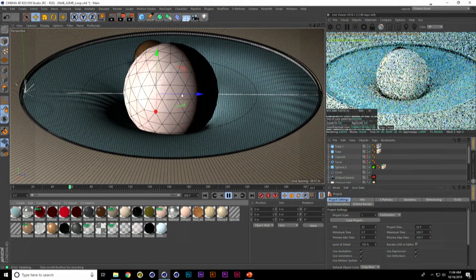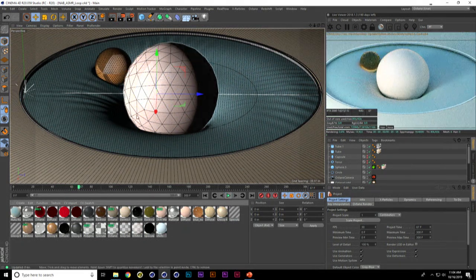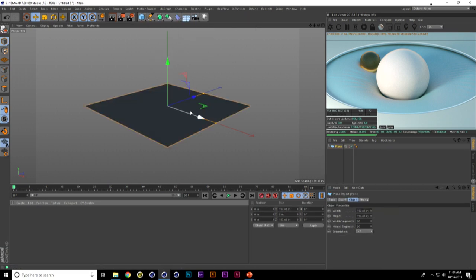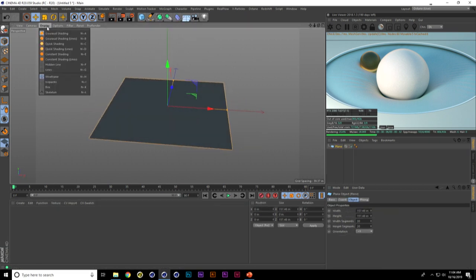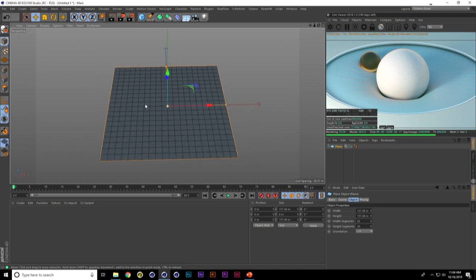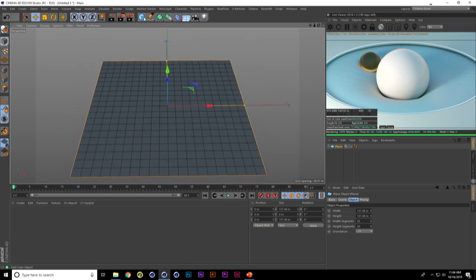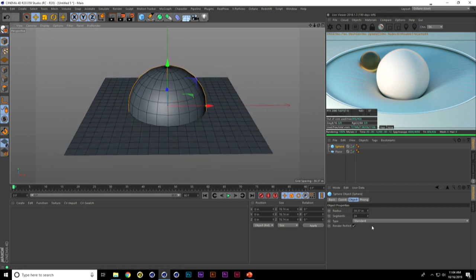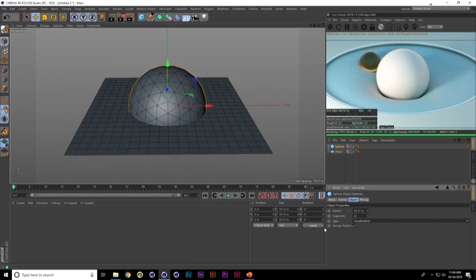And I'm going to show you how to do that. It's very, very simple, and I have 10 minutes to show it, and that's probably exactly what we need. What we need to create this scene, pretty obvious, is a plane. What else do we need? We need a ball. Let's just show how many polygons we have here. Let's create the sphere. Once we have the sphere, we also want to change the type from standard to icosahedron to have more evenly spaced out polygons.